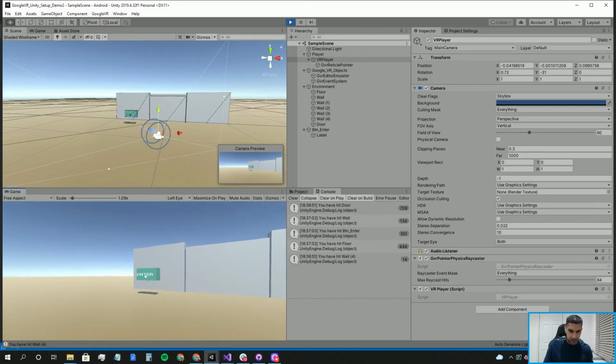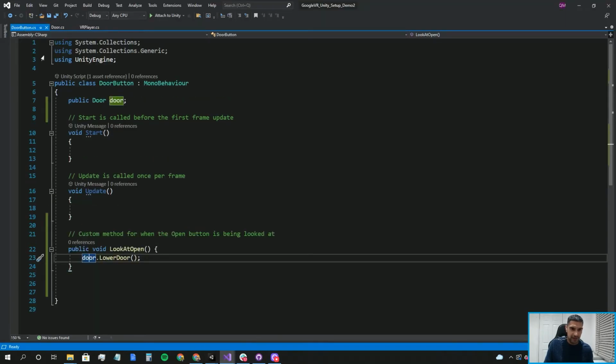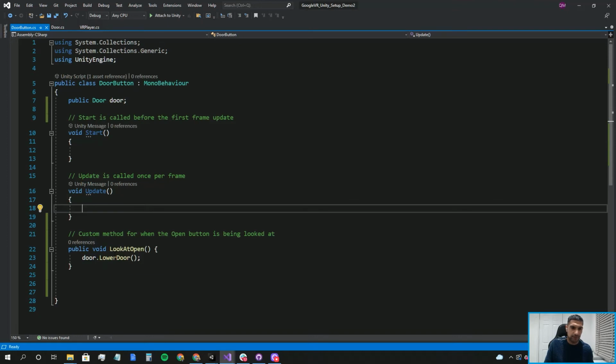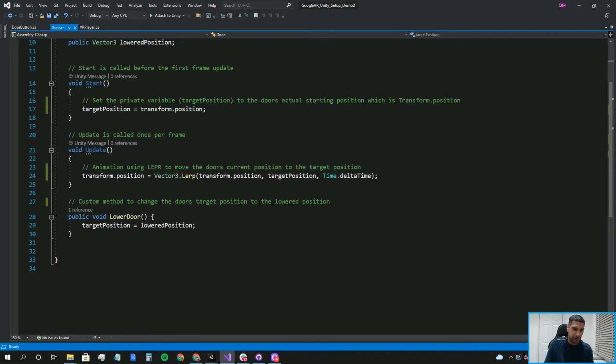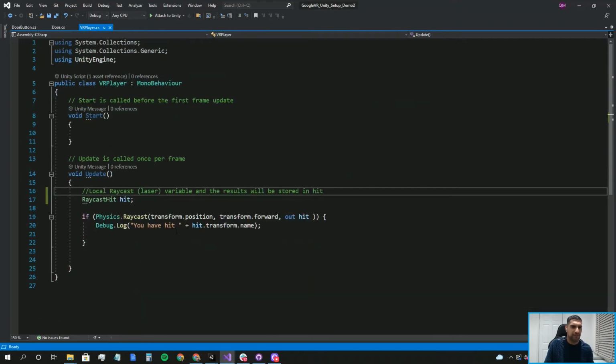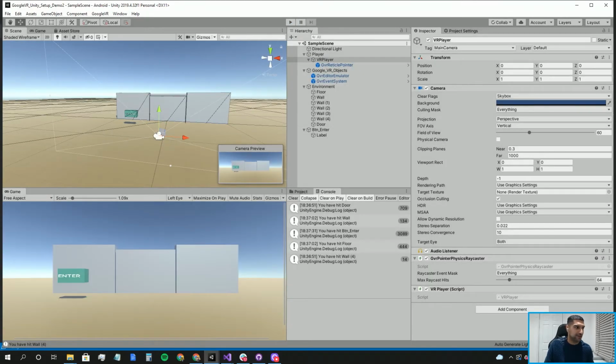When we look here, we need to tell it in the door button to start. So when we look at the door button enter, we need to tell it, okay, cool, look at open. And then when we look at open, it's going to go into the door and say lower door, and in the door it's going to say change target position to your lower position. So yeah, it is a bit roundabout, but that's just the way it works.